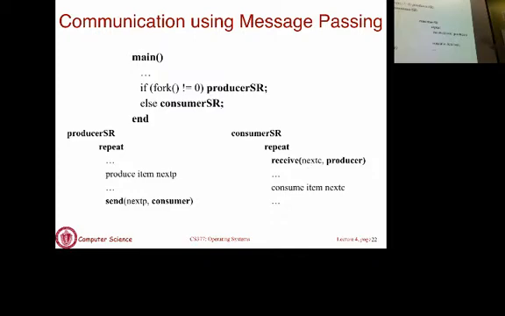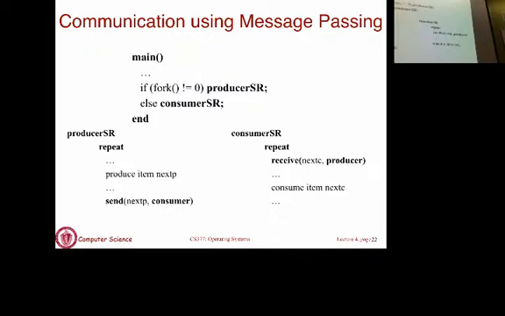Okay? Message passing can also work across machines. Here, these two processes are on the same machine, but the consumer could reside on a second machine. In that case, you are also going to use message passing. You use special kinds of messages that use TCP/IP abstractions called sockets, because you have to communicate over a network for that message passing to succeed. But here, let's assume that both producers and consumers are on the same machine. So you can use a system call to send and receive messages. You don't need to communicate over a network. The messages are inside a single machine, and they are passed between processes inside a machine.